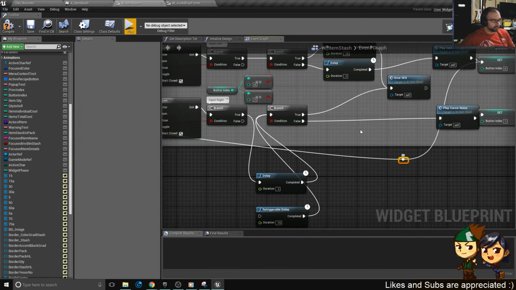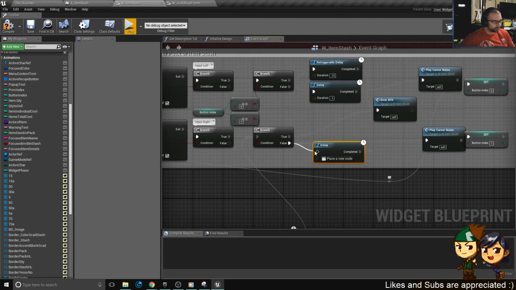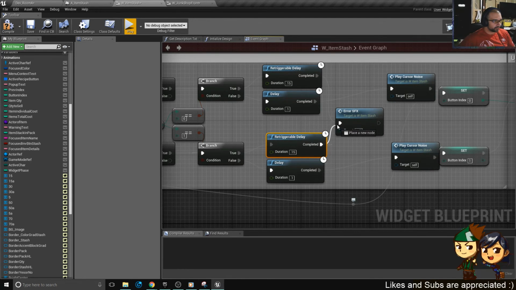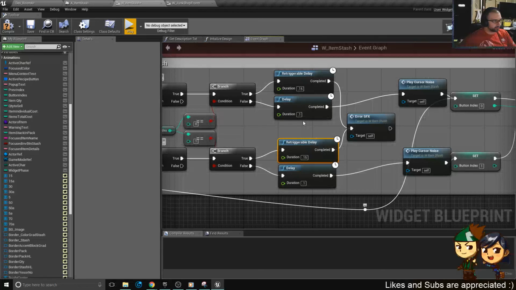Just move that out of the way, help things be a little bit more readable. Okay, and let's do the same here. For false, we are going to delay, play our cursor sound, and for retriggerable, it'll function sort of like on release.